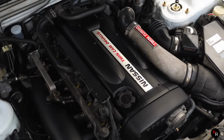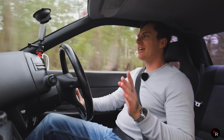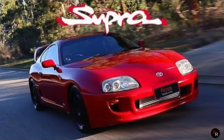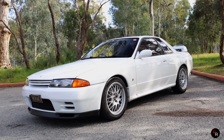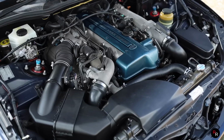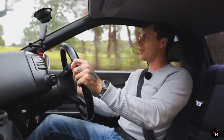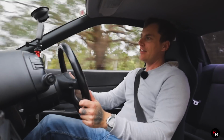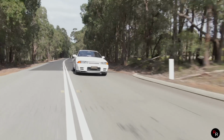Now, if I'm going to compare this engine to, say, the 2JZ-GTE, which is probably its biggest competitor, I feel like I like the 2JZ engine a little bit more. I've driven the Mark IV Supra, I've done some nice ones. I like this car better, but I do like the 2JZ engine a little bit better. It just feels a little bit more open, easier to send it. This feels like it has a little bit of resistance in it. And again, it's not a tuned one or anything, so there's potential here to open it up. But in terms of the platform of the car, this R32 is superior to the Supra. It just is. Driving both of them, there's no question.